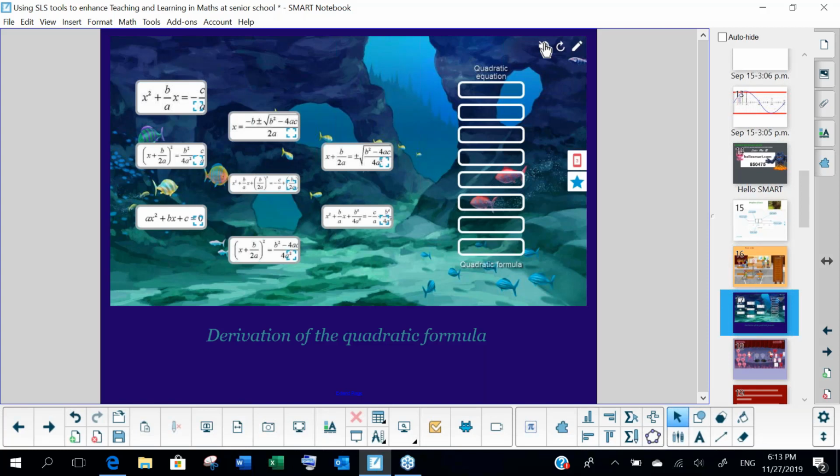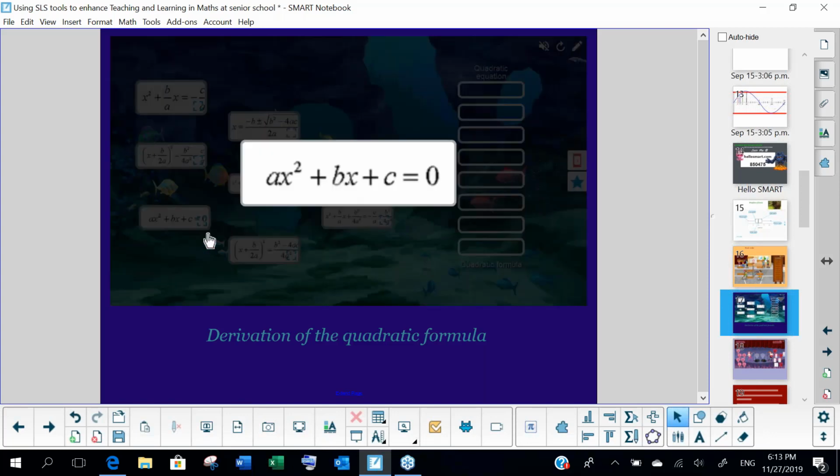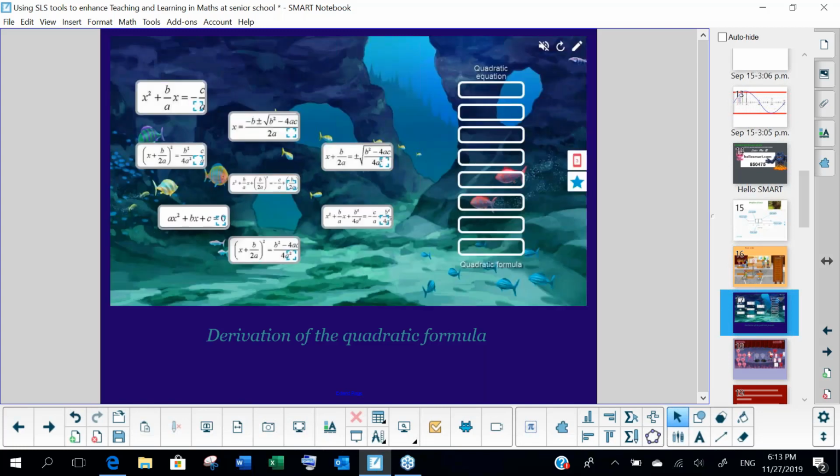Either have students line up and come and put these things in order. They can do it at their desks. So therefore, they have it at home when they're playing this. So you'll notice also there's a little square in the bottom right-hand corner. If I hit that, then that makes that particular graphic larger. So I start with a quadratic equation, and then I go to the next part.